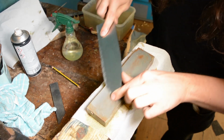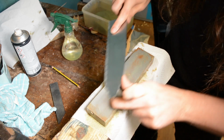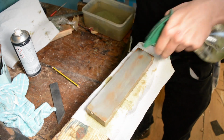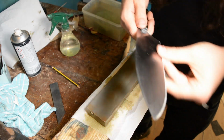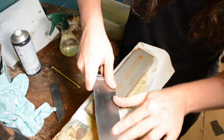This is probably my favourite part of the whole knife making process, but it also makes me a bit nervous, because this is where you find out, and once you've sharpened quite a few knives, you get a feel for it. You can feel if the knife is soft, you can feel if the edge is just rolling over, if you've got a soft spot, anything like this.